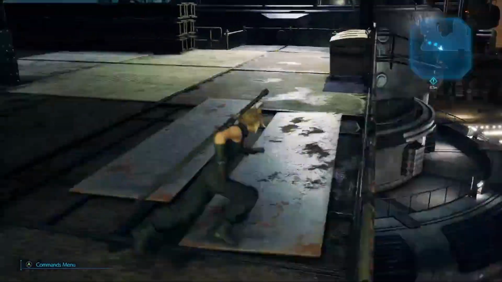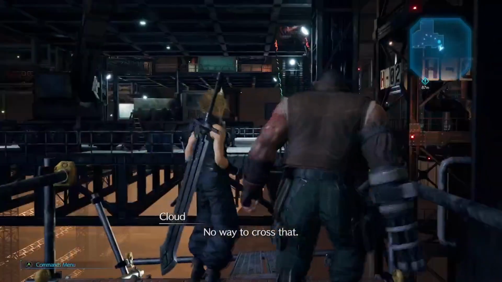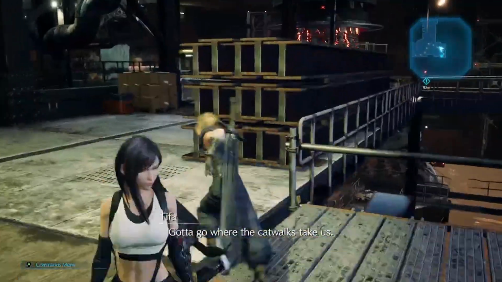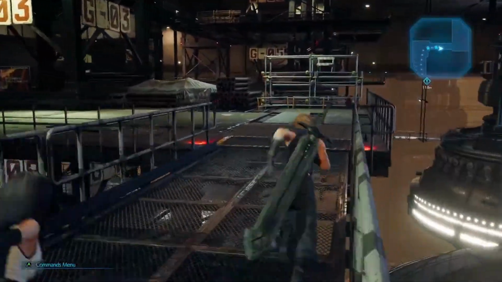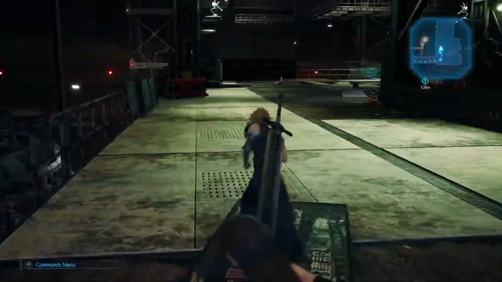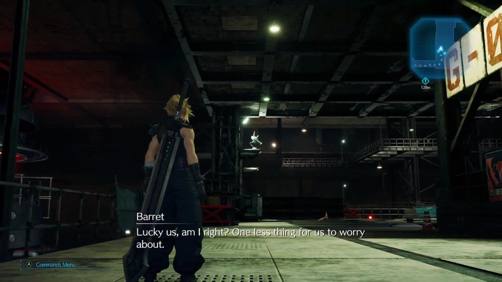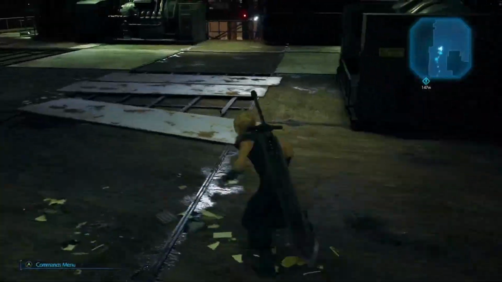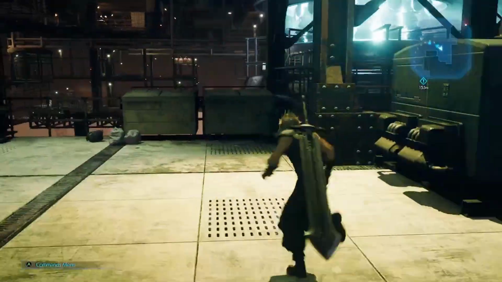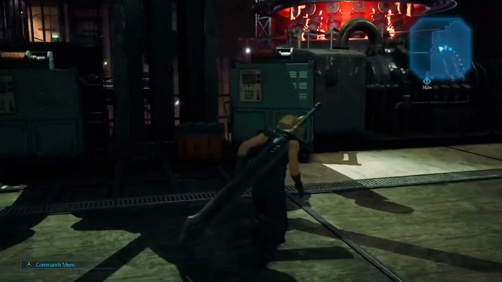No grabbable things. Nope, nothing. Let's see. Way to cross that. Gotta go where the catwalks take us. That we do. For now. They're busted? Powered down, is my guess. Lucky us, am I right? One less thing for us to worry about. Well, why don't you just blow them up just in case? Oh, that doesn't sound good. Something's squishing around.